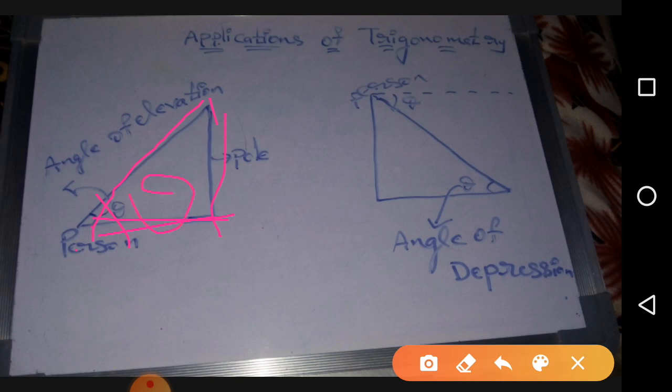And if a person is standing, let's say, on a building or on a pole or on something which is at height, and he looks down, the angle which is formed with the ground is known as the angle of depression. This is the angle, and this will be equal due to alternate angles. So these are the only two key points which you need to understand. Rest all are the same as we have discussed in the trigonometry topic.